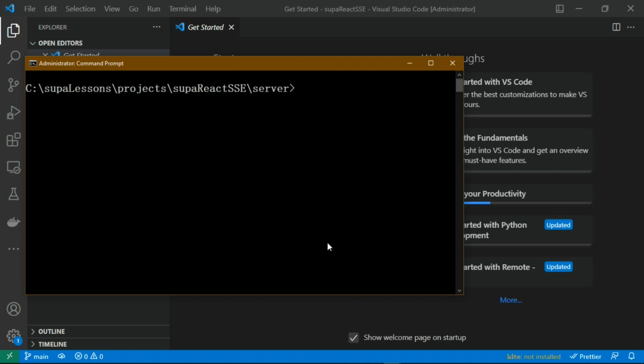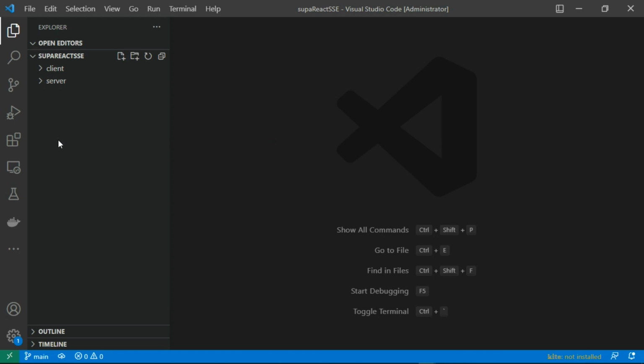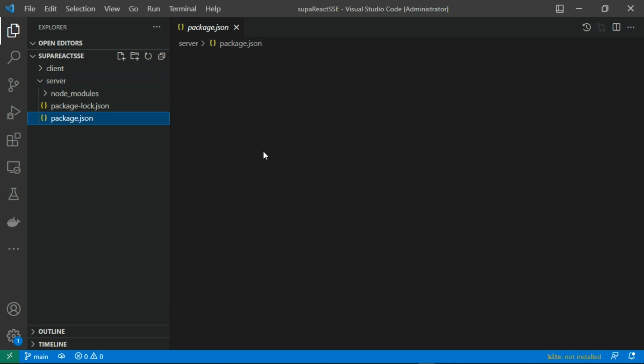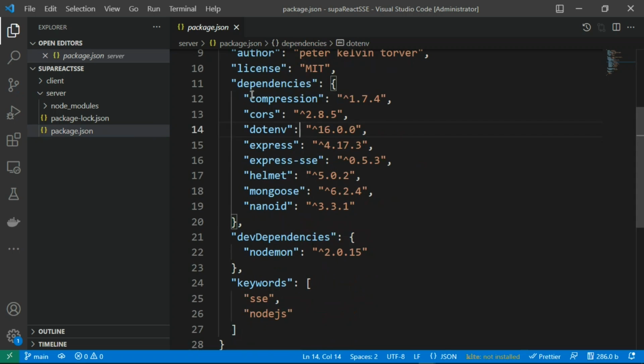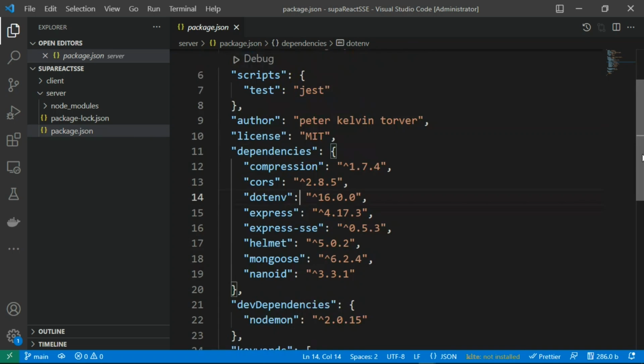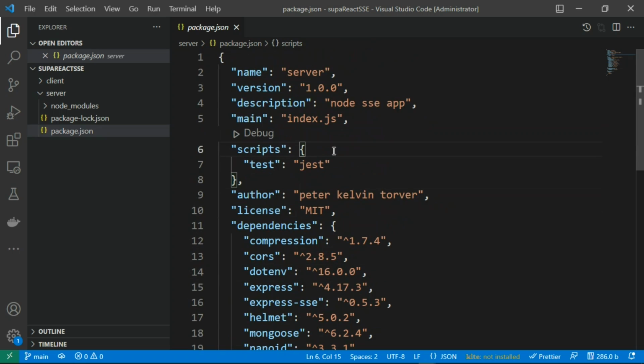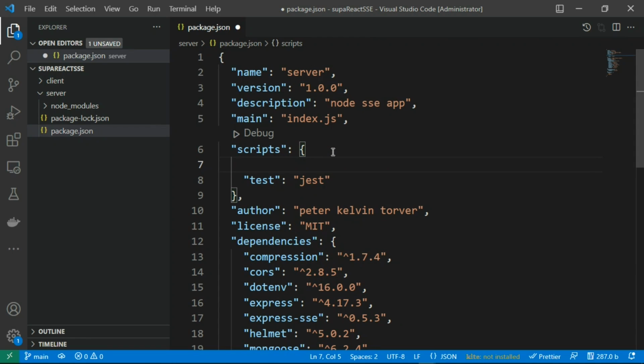We will install another package known as Nodemon. So npm install --save-dev nodemon. It's a dev dependency. Let's wait for it to install. Alright, back here in our VS Code, if we expand this server directory, you can see that all the packages we have installed are showing over here in the package.json file, along with the dependencies and the dev dependency. So let's go ahead and configure our scripts so that they can start our Node.js app.